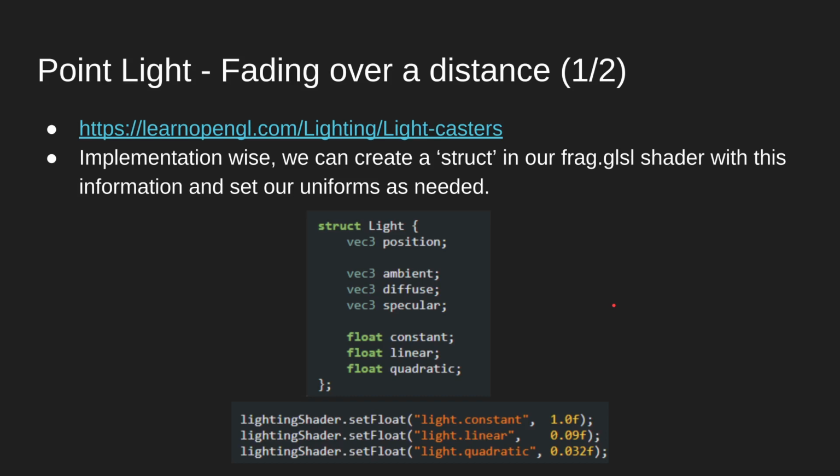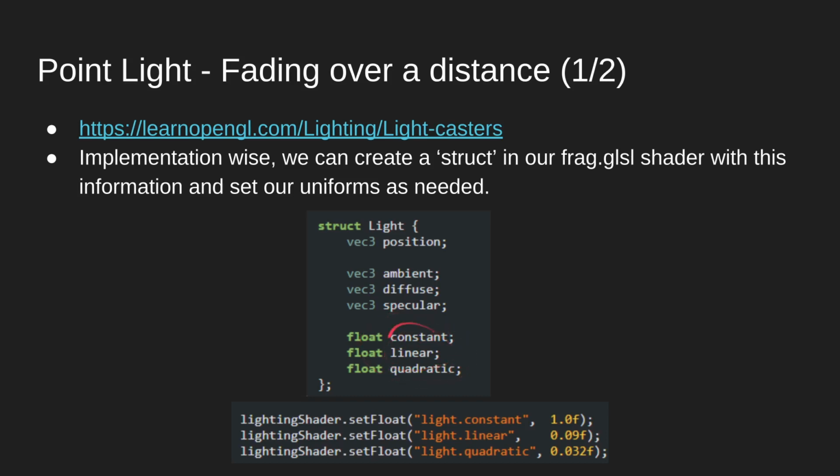Okay. So for a point light, if we want to create this in our scenes, we need to model these characteristics. What we're going to do in our fragment shaders is create an actual structure to represent this light and how it's going to be modeled. So we have the light's position, because we said this is a point light. It's like carrying a light bulb with you or moving around in the world. And then for each of these lights, we're going to model our same Phong illumination model, with an ambient, diffuse, and specular component tied to it. And then we want to model the attenuation, so have that constant, linear or quadratic function.